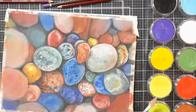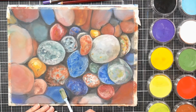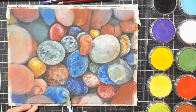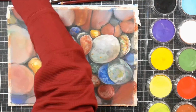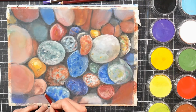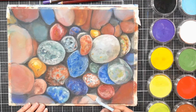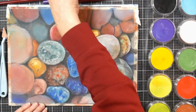I like rocks. I want to talk about some of the design elements in this painting, because I think that's important to why it looks pleasing, even though it's just basically a pile of rocks. And the first thing would be repetition. This painting is literally all repetition. It's all rocks, all the same subject, but we have variety because we have different textures, and different sizes, and different colors. So that adds interest. And we have rhythm because we can go from rock to rock to rock.